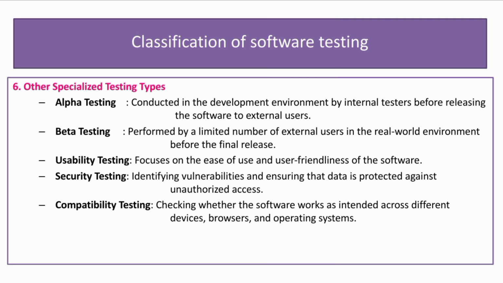Beta testing is performed by a limited number of external users. Sometimes we give the final version of the software, but we do not release it directly into the market or to the clients. We give it to a certain number of people, a limited number, the version, and we give a certain period of time.